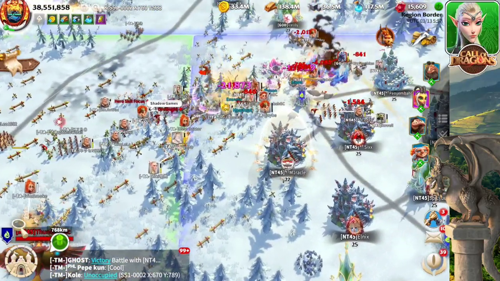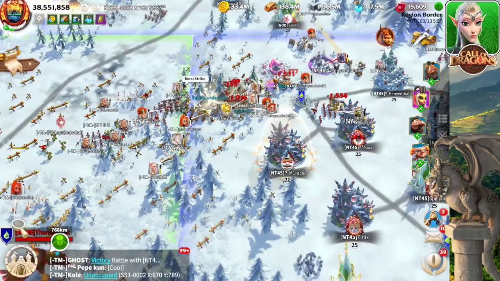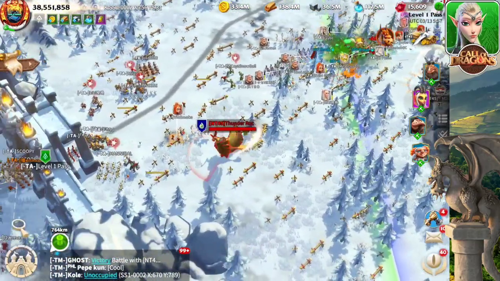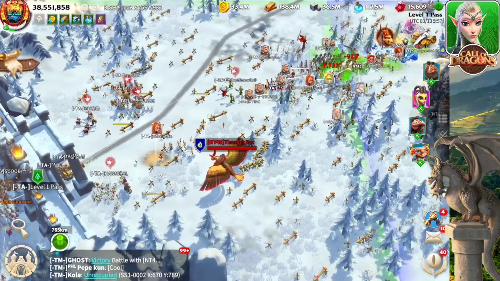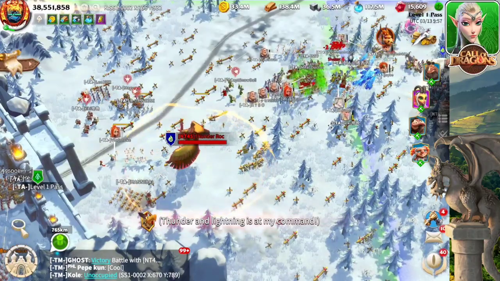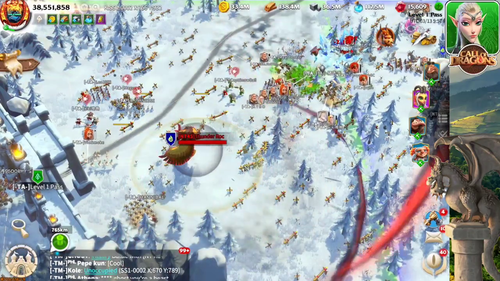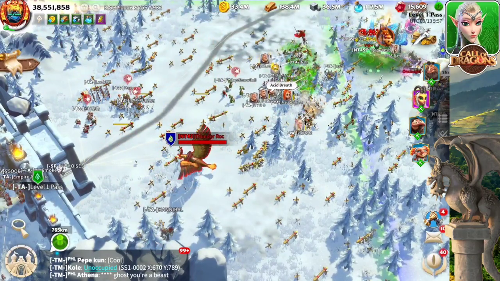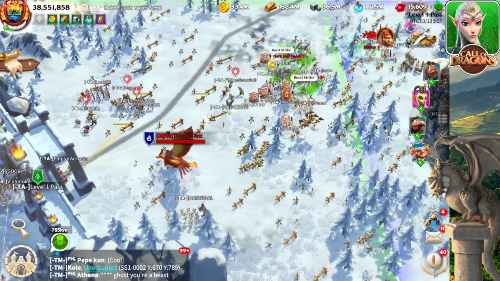The fight is still going on. The Thunder Rock is helping the enemy. They are trying to take down the enemy. Let's see, can the enemy recover? Looks like they have been pinned down right now. They don't have a lot to do. This Thunder Rock is doing some damage. Is it gonna succeed? We are gonna find out.